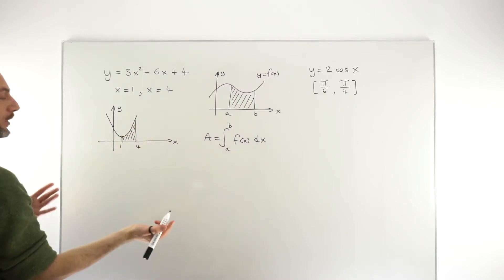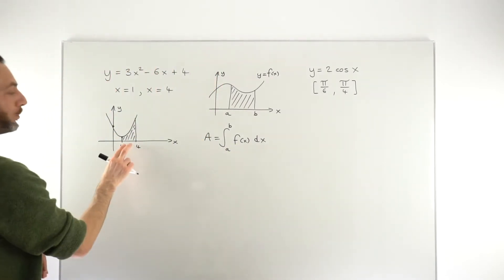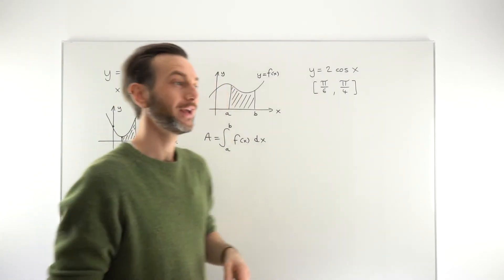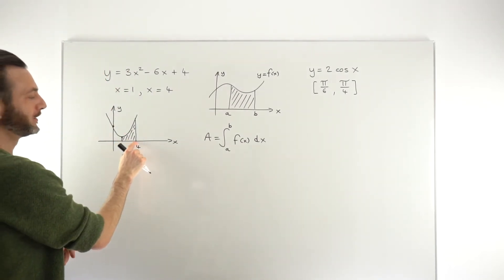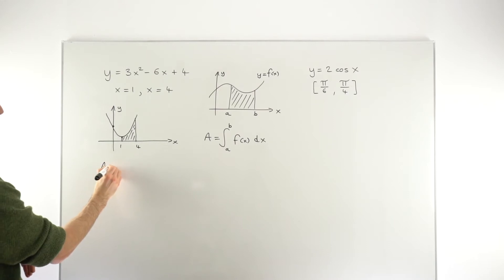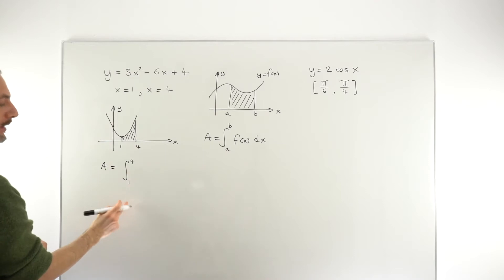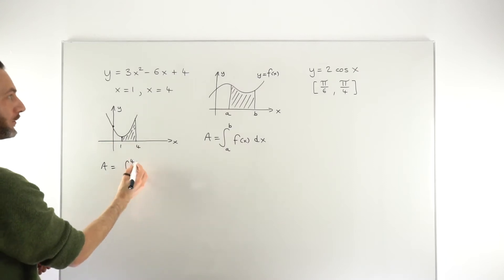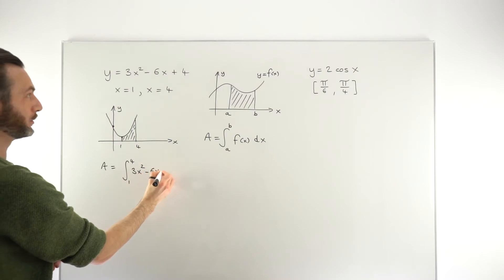So, it's that shaded area that we're trying to find. We don't need to think too much about the diagram — we just go ahead and set up our definite integral; the answer we get will be this area. One benefit to having a diagram: you can check whether your answer makes sense. If you get a huge number when it looks like it should be a small number or vice versa, you might want to check your working. So, the area — the shaded area — is equal to the integral between 1 and 4. Remember, limits go small to larger, so 1 to 4 of the function, which is 3x squared minus 6x plus 4, dx.